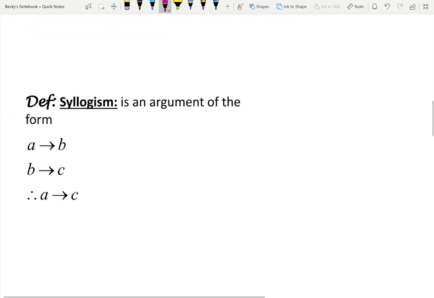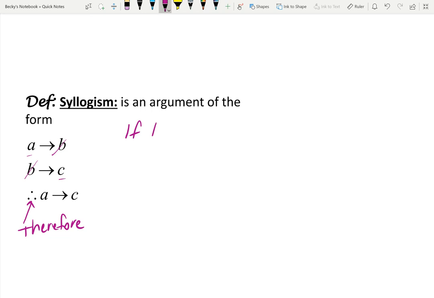Okay, so now we're going to talk about a syllogism. A syllogism is an argument in the order A, then B, B, then C, and then we have this weird little dot thing. This dot thing means therefore. It's just a shorthand math thing. It's kind of fun to write the dots instead of writing the word therefore, and A, then C. So what's happening is it ends and it starts with the same part of a sentence, and so you're left with the A and the C. Let me show you how this works, and I'm just going to make one up.